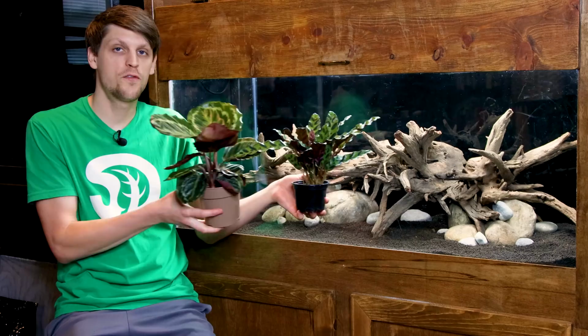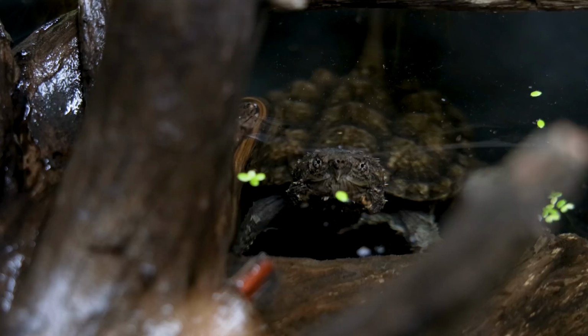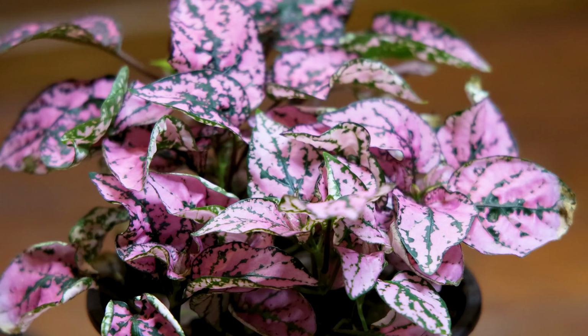Of course, it will all look really neat, but I think it's a wise move from a functional perspective. Keeping turtles indoors can be a struggle when it comes to filtration. Utilizing plants in this way will significantly help because they suck nutrients and impurities from the water. As a result, I should have to do water changes less frequently.